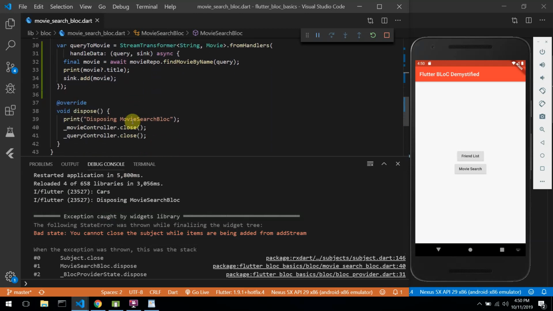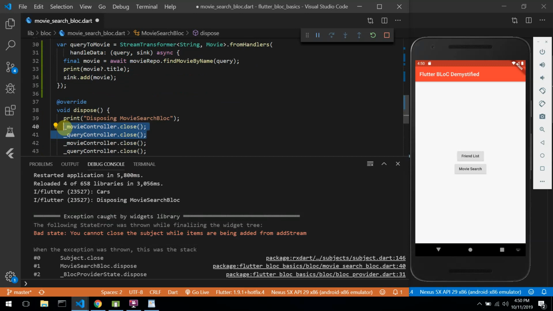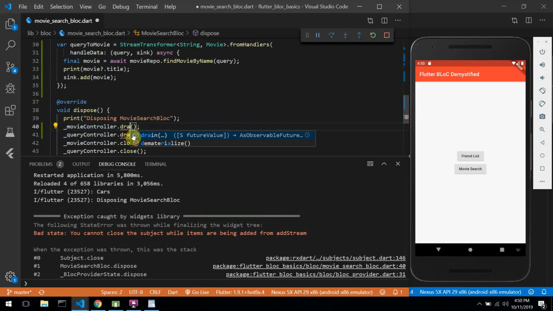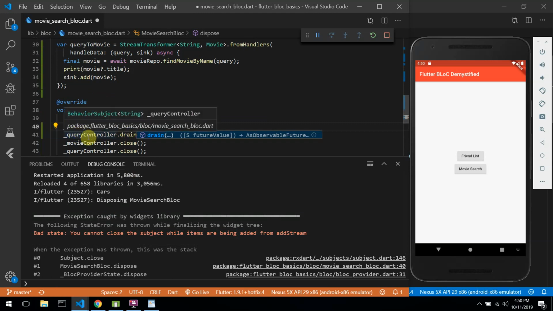So in our dispose method over here, we'll use something called what? Drain. What that does is that it empties every content inside the stream. So before I close the controller, what do I want to do?